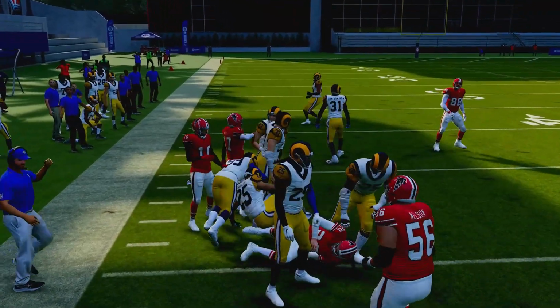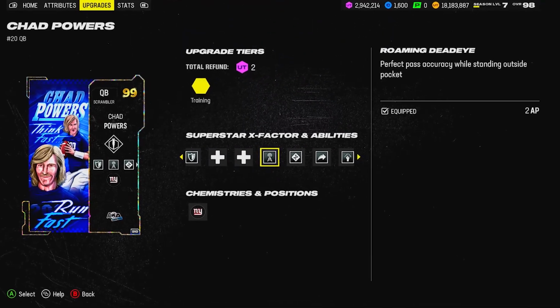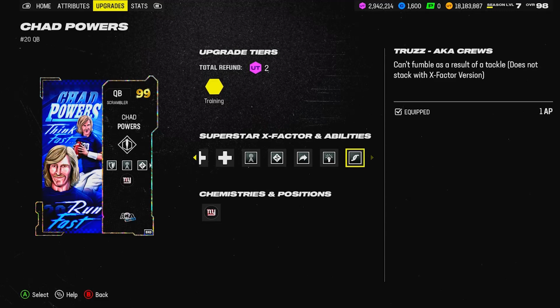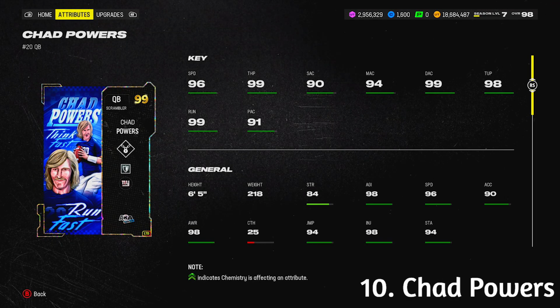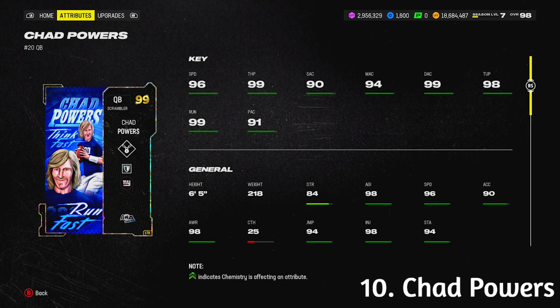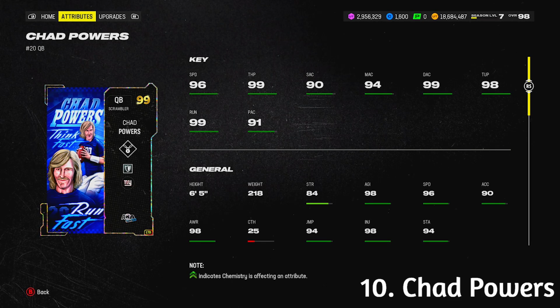Traditional 4 release, so best release in the game. 96 speed, 6'5", height doesn't really matter on a quarterback, but he gets all the passing abilities you want except for Fearless. So right now, he is my quarterback. I spend all 9 AP on him, but I have Roaming, Gunslinger, Pass the Elite, Hot Route Master. I guess the one thing he does not have is Master Tactician. He does have Hot Route Master. But Chad Powers, for running with your quarterback, he's the best in the game.